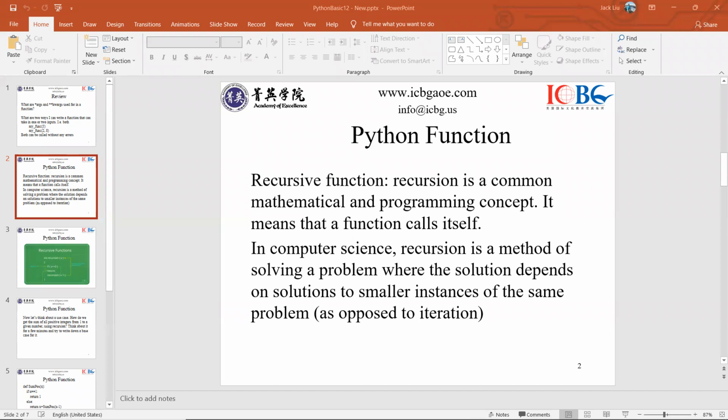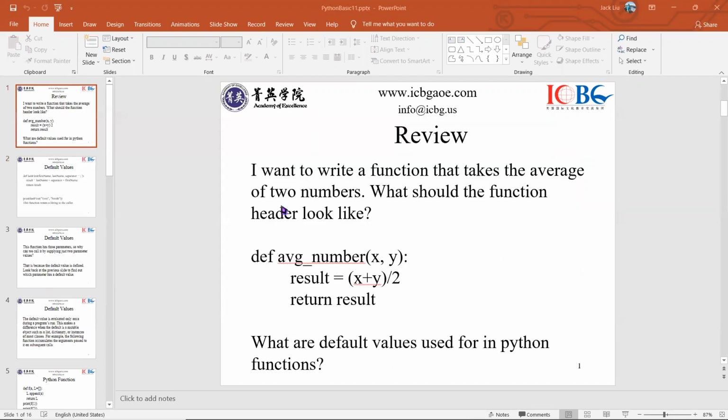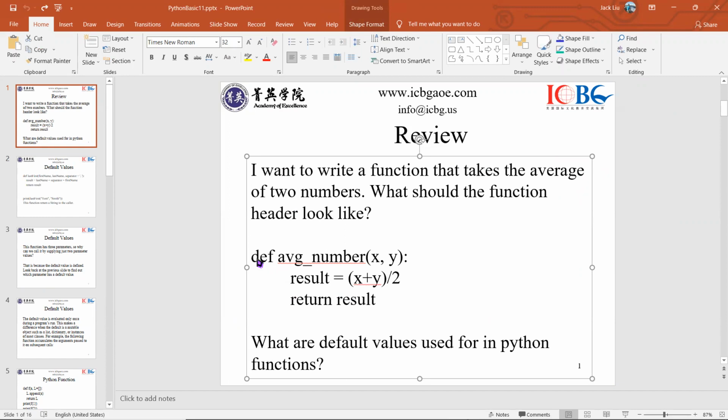Last week, or the last 2 weeks, we were talking about Python functions. Let me pull up those slides. We talked about how to write functions, and there are different parts. This is the review from last week. Every single function starts with def, then the function name, and then the function parameters. Inside the body of the function, it's really just like any normal code. The only thing new in the body was the return statement.